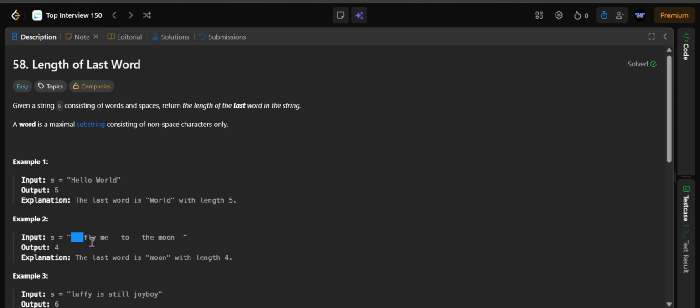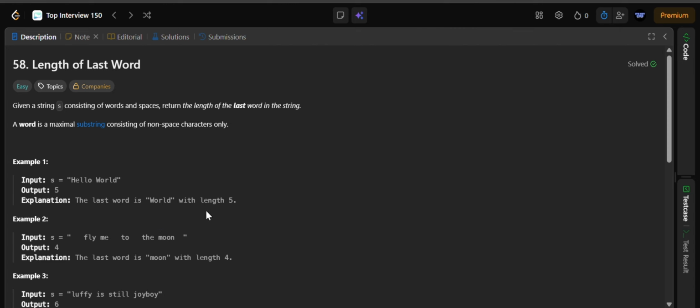It is a very interesting one. It consists of spaces after the last word as well. So here the last word contains characters only, so you have to remove the trailing spaces. If any empty spaces are present, you need to remove them. Using the trim function you can remove that. So s equals "fly me to the moon". After trimming the string, what will be my total string? "fly me to the moon". So moon is the last word. What is the length of moon? Length of moon will be 4.